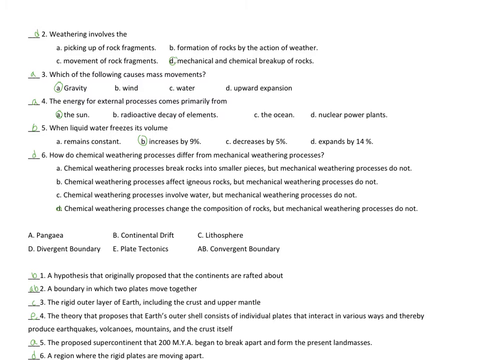Which of the following causes mass movements or mass wasting? That would be gravity. Gravity is going to cause the rock fall, the slump, the creep, the landslide. The earth flow. All these different examples of mass wasting, all under the force of gravity.